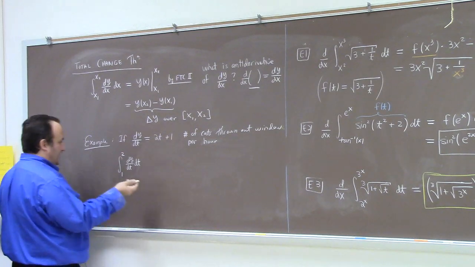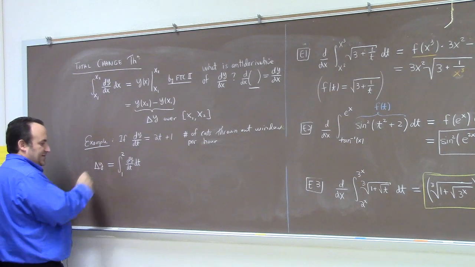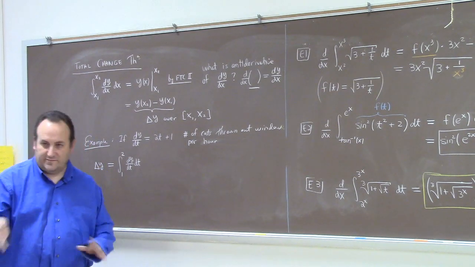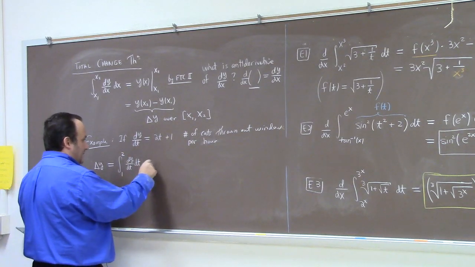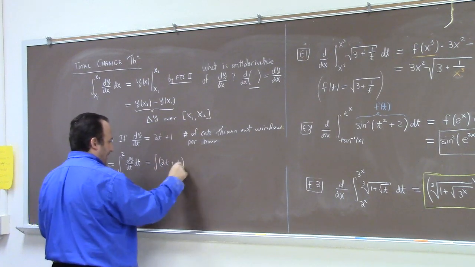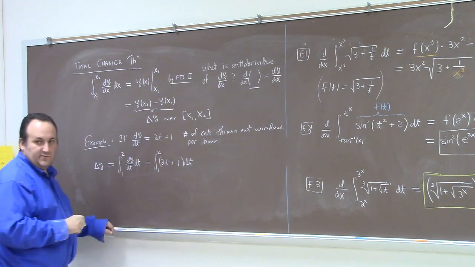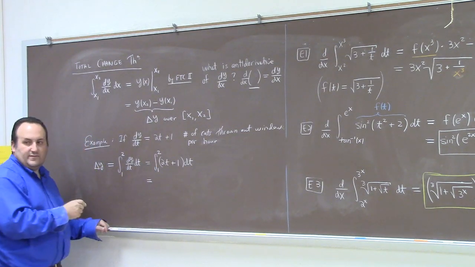Then the total change theorem would tell me that that's going to give me the change in y that I'm interested in. All right. But on the flip side, I can calculate it, right? Because I know that dy dt is given to me to be 2t plus 1, right? And we know how to do integrals now. So we do what? FTC II. What's the antiderivative of 2t plus 1?